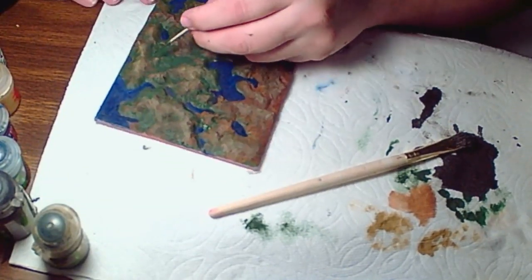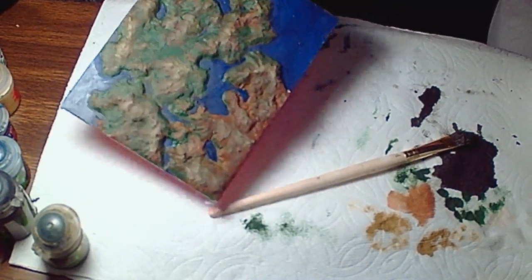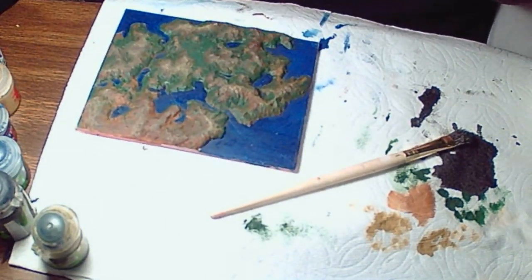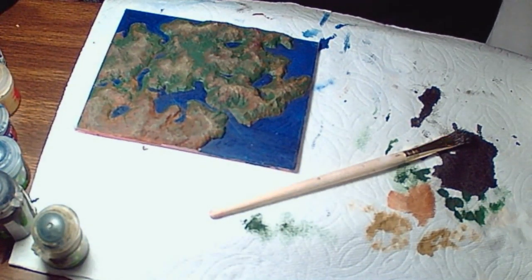Also, this dark green blends with the blue. So if you're seeing this, it's a good angle right there. You can see all the mountains. See the shadow. 45 degrees. So yeah, we're getting there. We are getting there. We got another 3 minutes and then we'll call it for today.